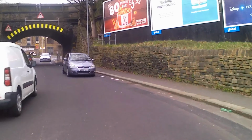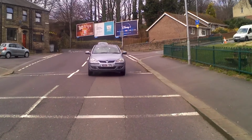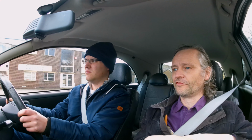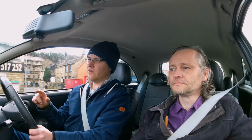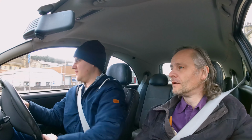But no, it drives really nice, like I said, pretty much as you'd expect. Pretty safe, pretty sensible. I quite like it, the thing is as well, for me, it's smoothing out a lot of the bumps. Now, if Martin goes the way I think he's going to go, we're going to get a real test of the suspension, because the road is pretty bad in that area. I'd be quite interested to see how that does. This suspension is slightly stiffer than a standard Corsa. The suspension in mine, the Fiesta, is quite a lot stiffer than a standard Fiesta. Yeah, it looks like he's going to go that way.